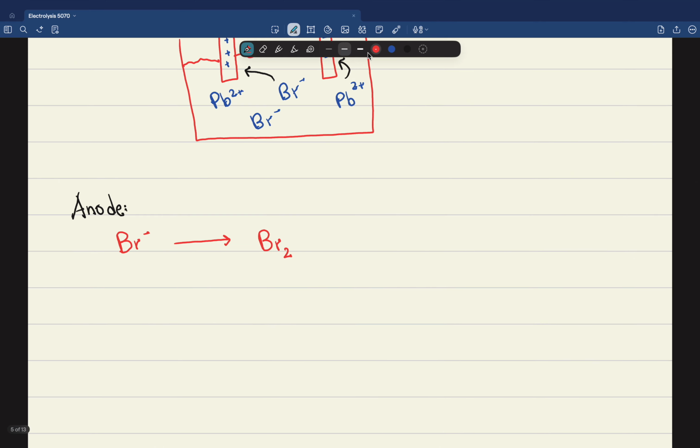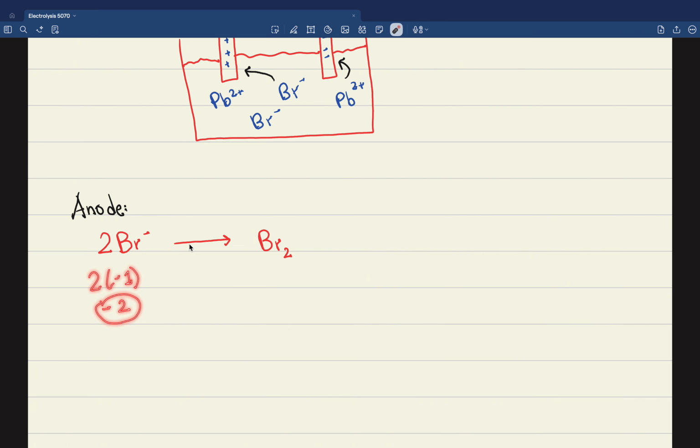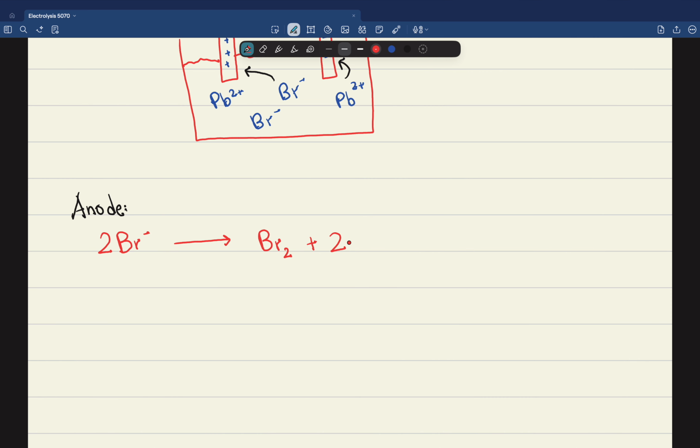Step number 2, let's balance the number of atoms. Let's ignore the charge. We have 2 atoms here, so we must have 2 particles here as well, so in its coefficient we write 2. Now let's balance the charges. We have -1 charge on 1 bromine, and we have 2 such bromines. So 2 into -1, it must be -2 overall charge on the left side. So on the right side we also need -2 charge. How would we have -2 charge? We'll add 2 electrons. Why? Because 1 electron has -1 charge and 2 would have -2 charge. Hence this is the final equation of the oxidation that happens at the anode.